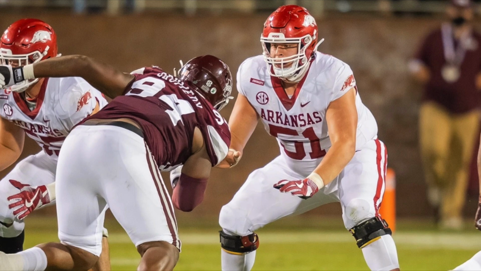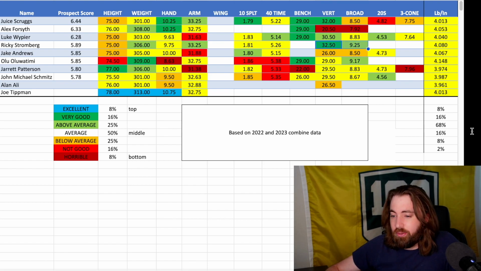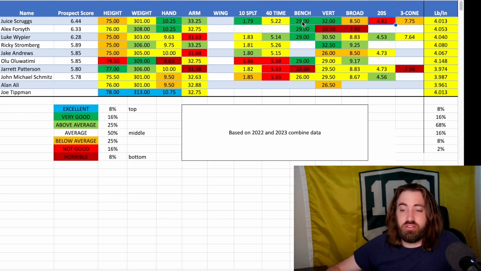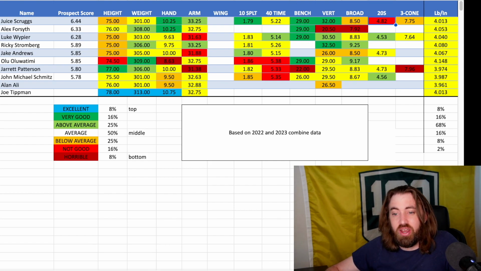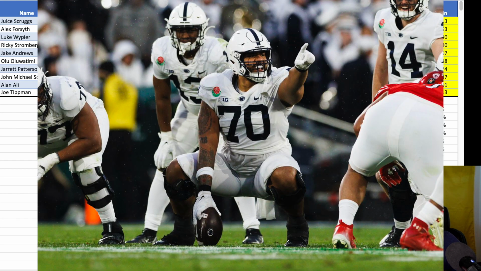I wish Ricky would have done more testing than he did, but I do appreciate how well he did in both the vert and the broad jumps there. And then we have Juice, who brought the juice on both the bench, and he had a pretty nasty 10 split as well. Unfortunately, his shuttle and the 3-cone were both pretty gross. And when I say nasty, that was a good thing. That's a nasty good thing. Gross, however, was not a good thing.